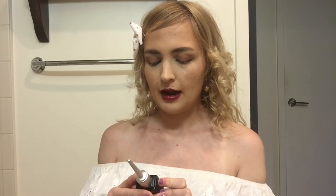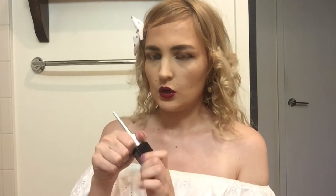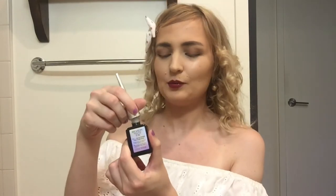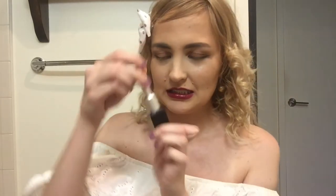The next one from that line is the Fill and Blur Primer for your forehead. You're supposed to brush the product onto your forehead lines and wrinkles and let it dry. It looks like a brush and it's very liquidy — you're supposed to kind of paint it on like a patch and let it dry. I just bought these so I haven't been able to try them under makeup. I'll cut to the picture where I paint this on my cheek to see what it does to my pores.